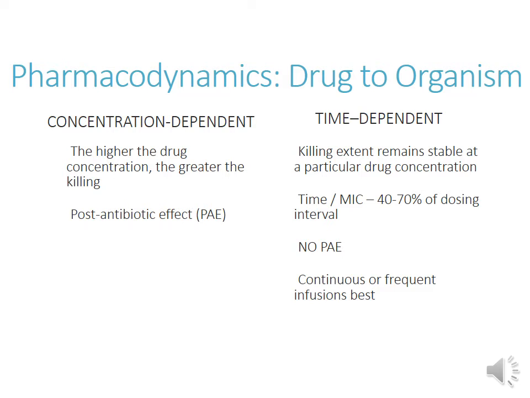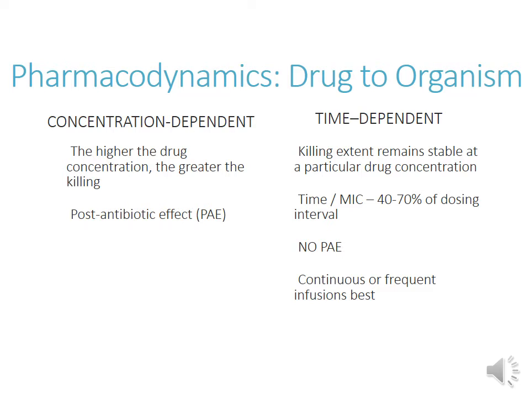And the idea is that when you achieve steady state, which takes how long? 4 to 5 half-lives. Yeah, 4 to 5 half-lives. So once you achieve that steady state, which should be above the MIC, you're going to see this nice vacillation that can occur depending on your dosing, or a nice straight line if you're giving a continuous infusion that keeps you above that MIC for as long as possible, right? So you see things being given more frequently. Things that are dosed Q6 hours or Q8 hours are typically dosed more frequently in order to keep them above that MIC for longer, right?